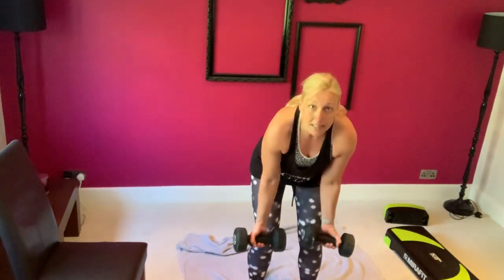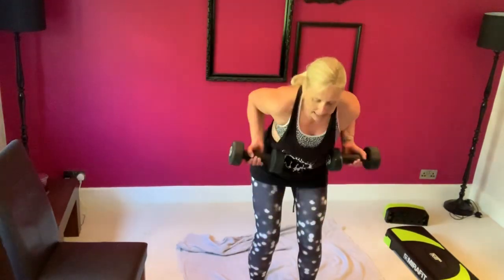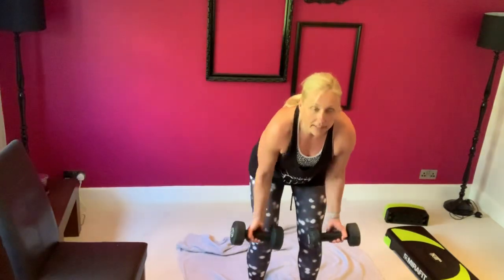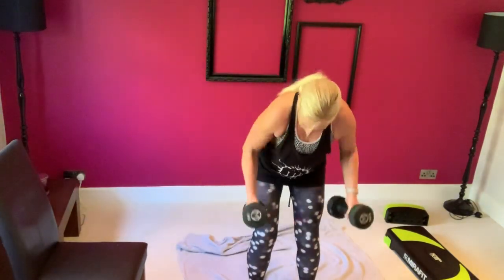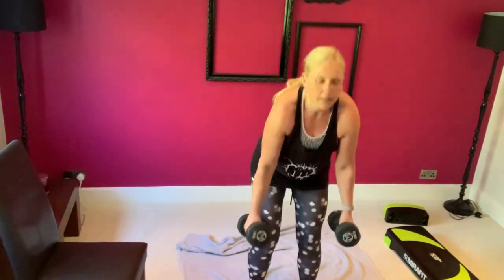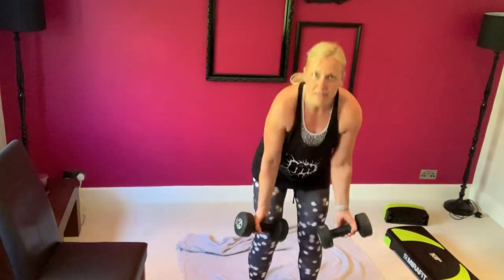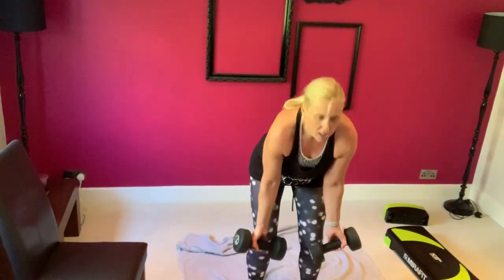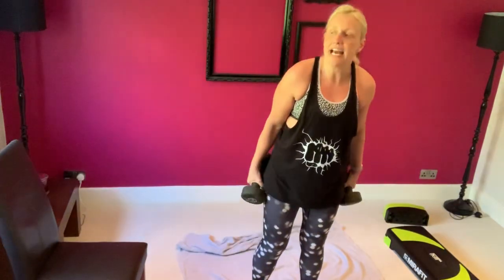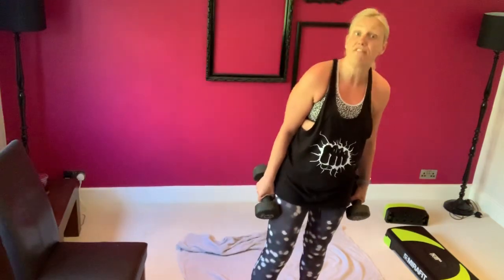With an outside grip you're still working your biceps, not overtly, but they are working as part of the move. That's good! Standing bicep curls can get a bit boring with hand weights, so it'd be fun to grab a bar — you could use a bar for both exercises. I'm going slow just because these are quite heavy for me. Keep the elbows in, shoulders back.